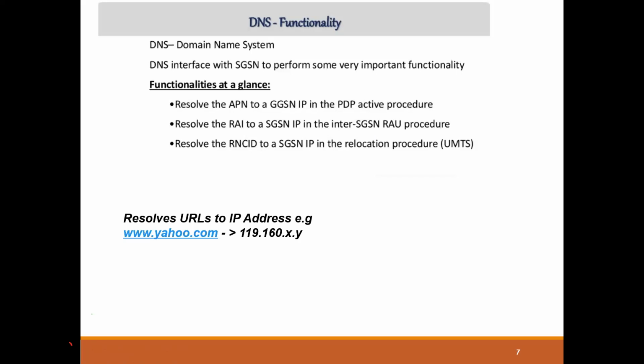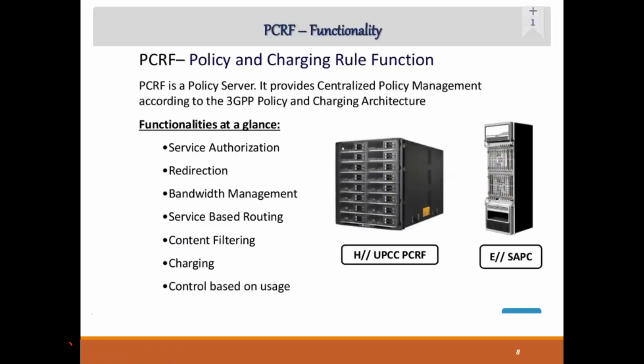Right now, you can just understand this part that we have two types of DNS. One is the internal DNS and one is the external DNS. The internal DNS handles your internal APN and routing area ID conversion, and your external DNS handles your URLs to IP address conversions.